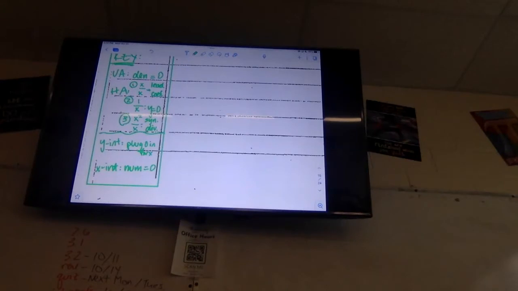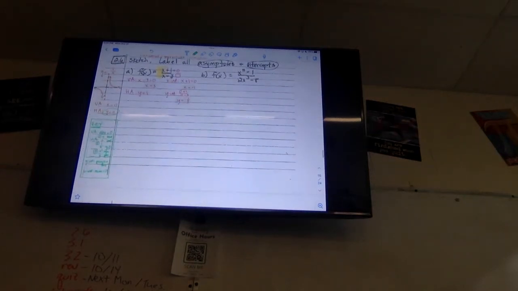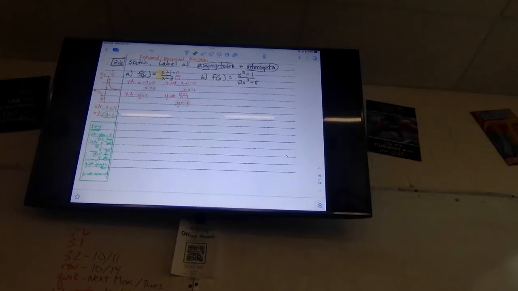So for the vertical asymptote, you have to do the denominator equal to 0. For the horizontal asymptote, you look at your exponents. For my y-intercept, you plug 0 in for x, and for my x-intercept, my numerator is equal to 0. I like to make a little key because I want to be able to reference back to this as we go. So as I go, I'm going to say, let's find the asymptotes, let's find the intercepts, and I want to be able to look and see what those are. Now, since we were doing this at the same time that we were solving the first one, I have all my pieces. I'm ready to graph it, okay?